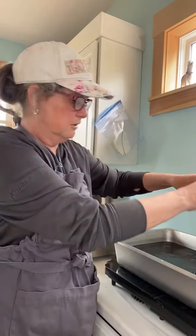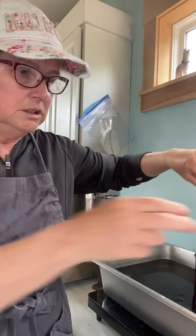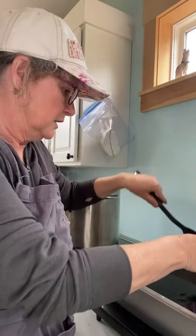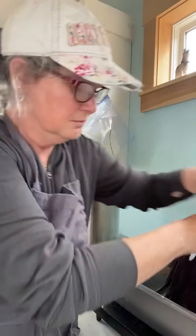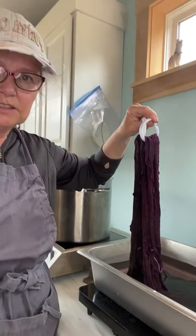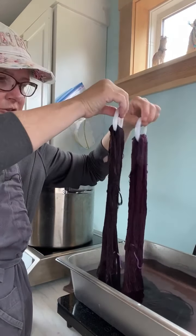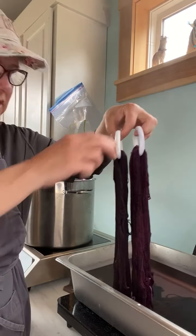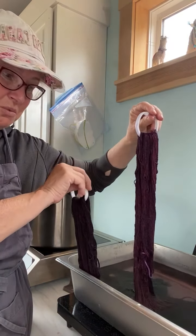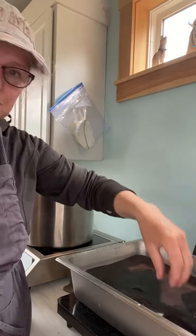So this is the lighter color fawn. Now let's get the darker color fawn so you can see. Can you see those two okay? So the lighter color fawn and the darker color fawn. And these aren't hot, which is why I love them. I really love them. So we'll try to let them cool a little bit more.